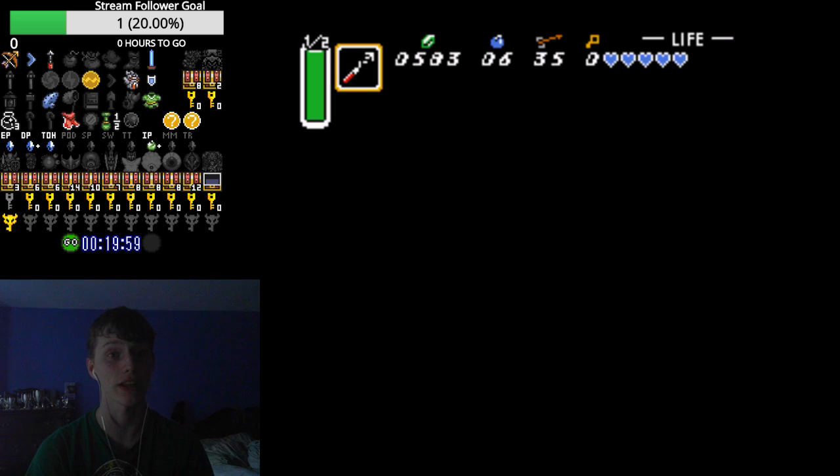Okay, managed to actually get through without taking damage that time. That's a first. There we go. There's just a bunch of pots in this room and some Stalfos, and then there's a key under one of the pots. There we go. And then there's a locked door somewhere on the left here.